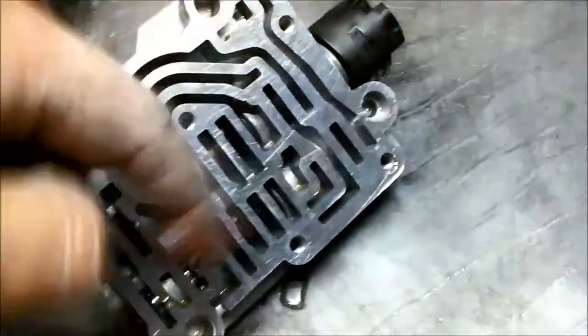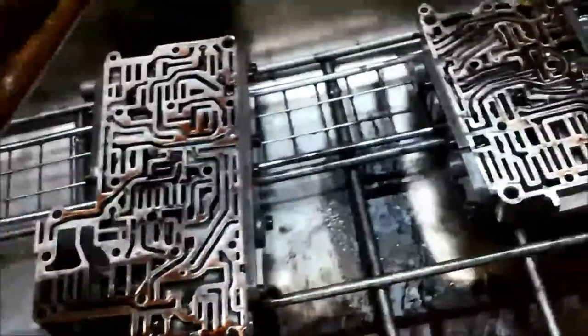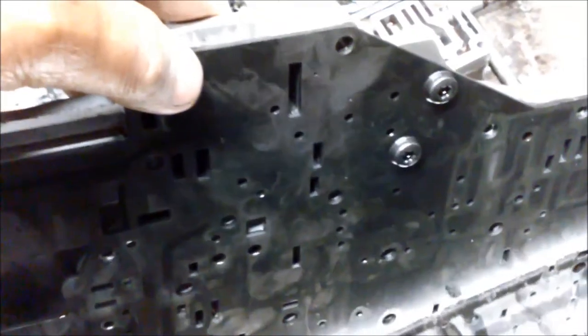I'm also going to go through and clean out these bores, take the valves out, as well as these other units. This center plate here doesn't actually have any valves in it, so I'm just going to wash that off and flush it and put it back together.